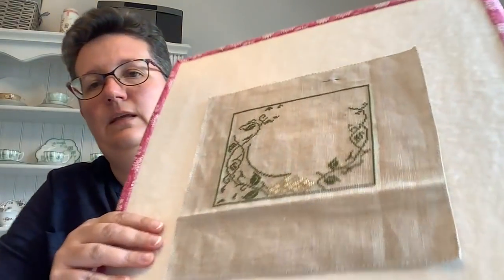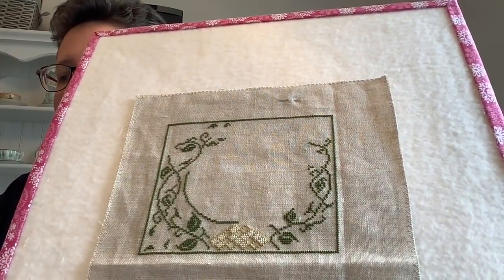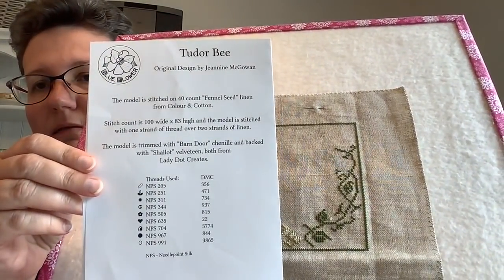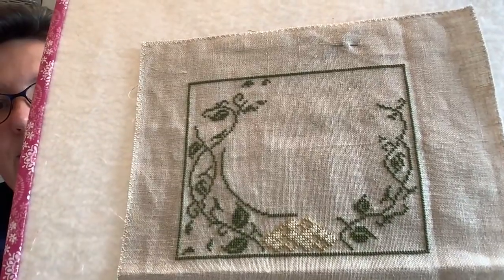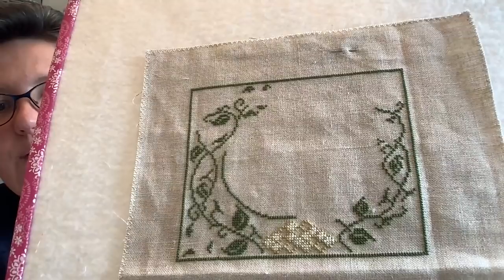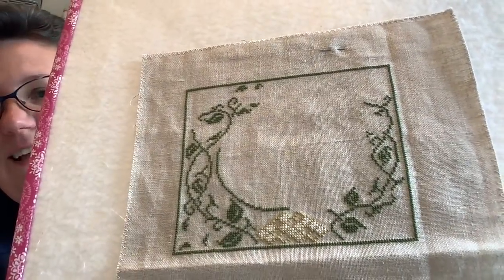So I made a little start on mine. I'm using a 32 count Permin linen, and the colour is French Country Mocha. And I'm using the DMC threads. The pattern calls for NPI silks, but also lists DMC options, so I'm working with the DMC, and this is how far I got. Actually, I got a lot further, but I had a lot of unpicking to do because this was late at night where I miscounted. You know the story. So different frog came to visit and we ripped it out.